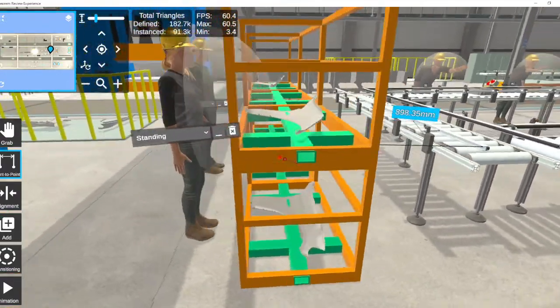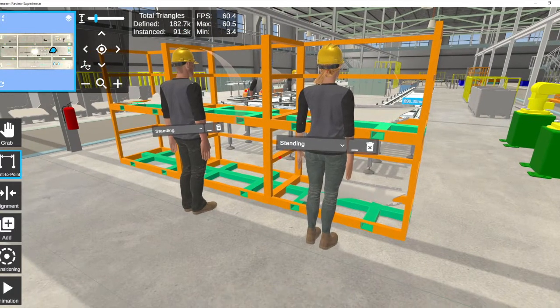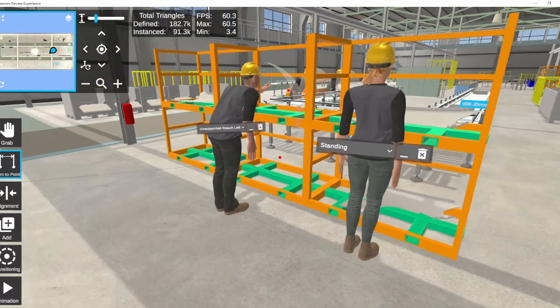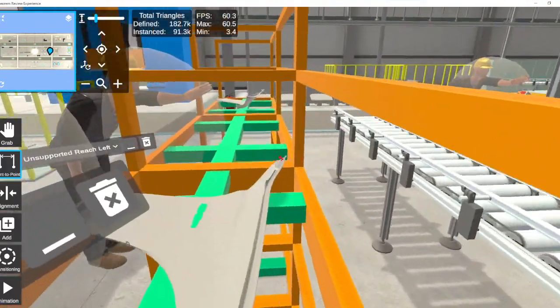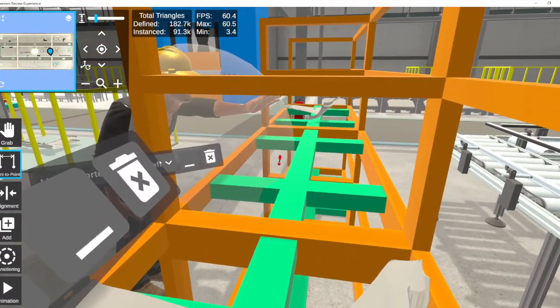Similarly, we've got these mannequins here. Again, they're all about making decisions on the working environment. We've got this particular guy, and we can say, okay, if he reaches up there, can he reach? Looking at the sphere of the ergonomic data of the reach, can he reach far enough in here to complete the task?